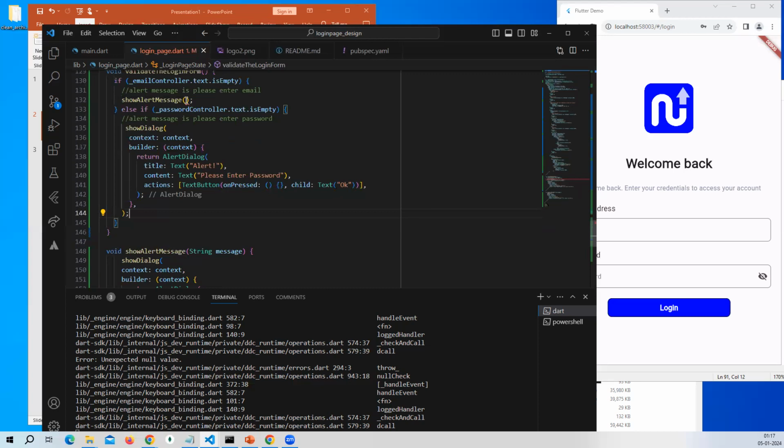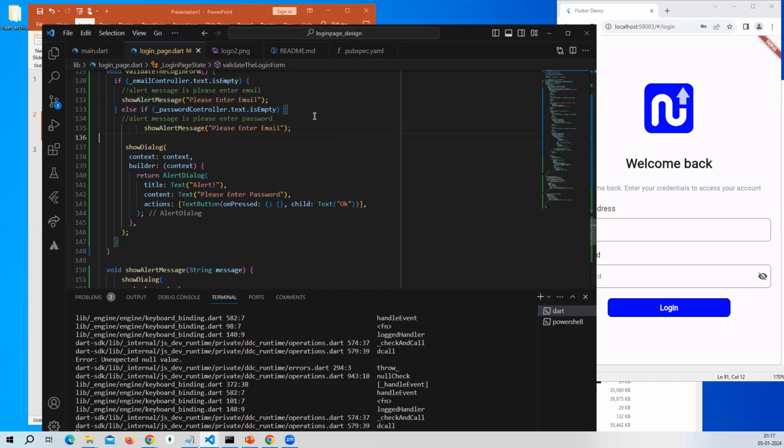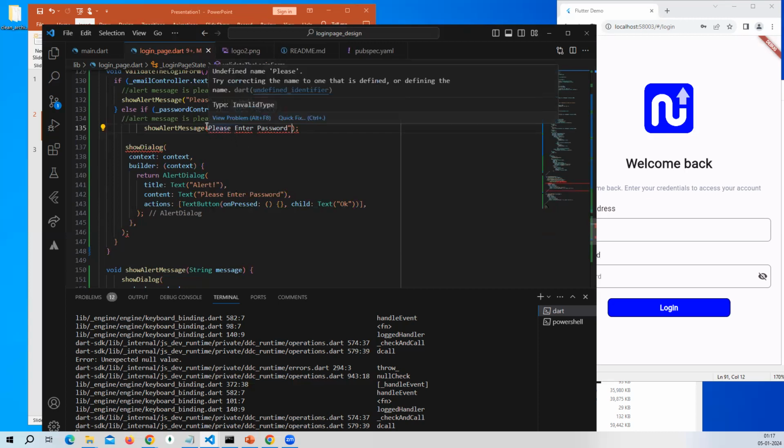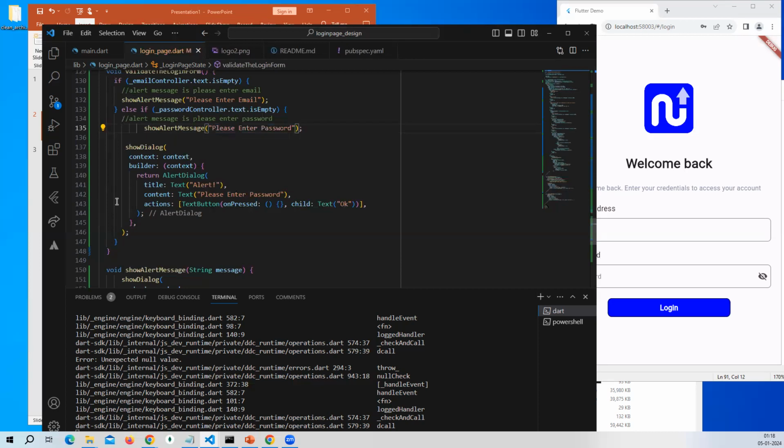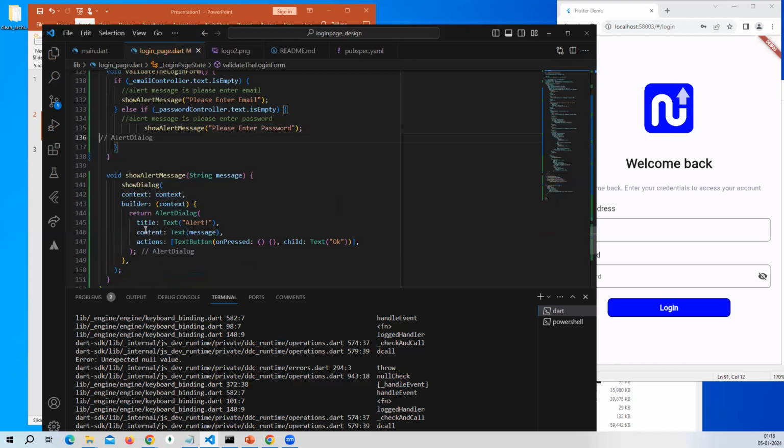And for the password, the same thing: please enter password.